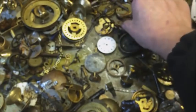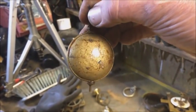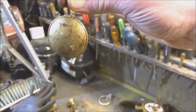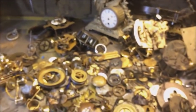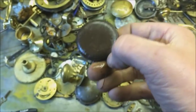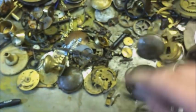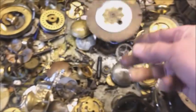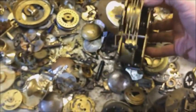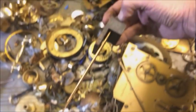Oh, I know what that is. There's a few of these. These are pendulum weights. You know what I could do with that? I could attach a string to that and use that as a plumb bob. Yeah, that's an idea. Right. You see those little hammers? They'll be arranged to hit those tuning forks.